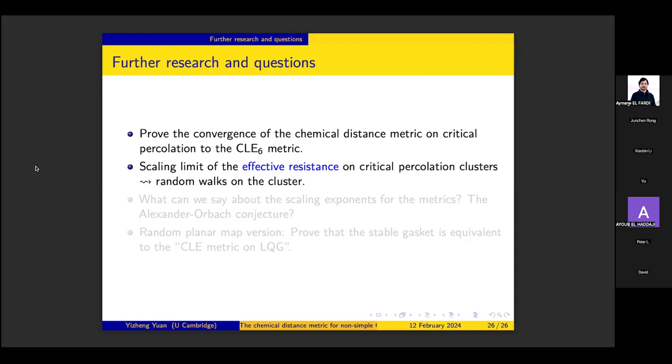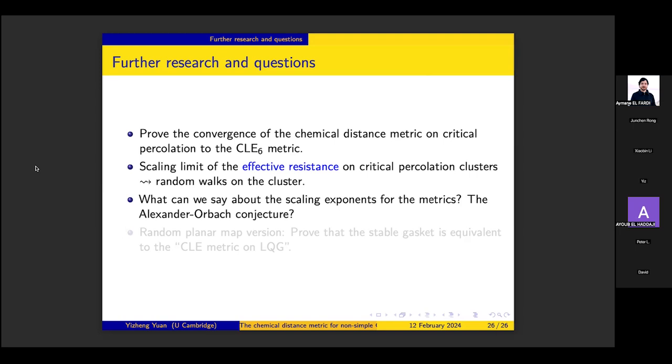Then you can ask some hypothetical questions, like how much can you actually say about the exponents? As opposed to the random planar map version in the Euclidean case, all these exponents are not known, and really nothing is known about them except for the trivial bounds. So how much can we say about them?